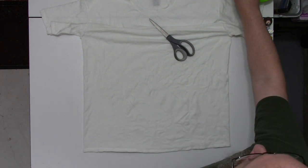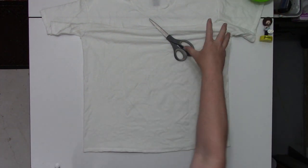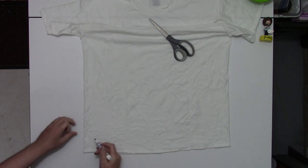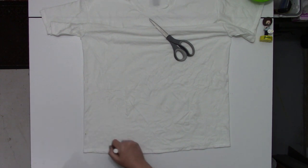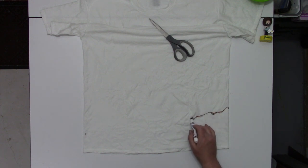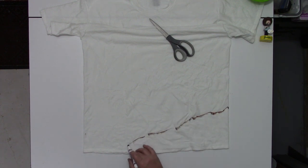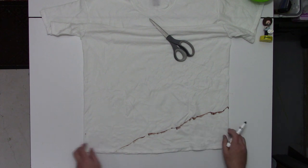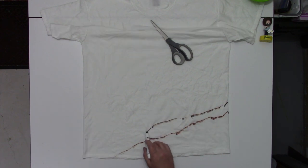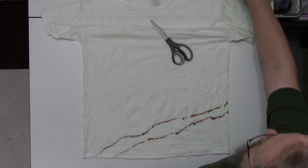I don't normally mark off where things need to be completely across the shirt, but this time I'm going to need to for this. So you could go in just the corner, you could go straight across, you can do whatever. Let's go like that. Go a little bit further, just in case. I'm probably going to stick with that first one though.